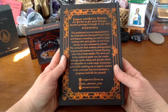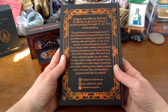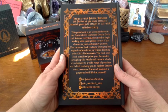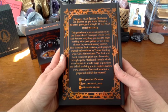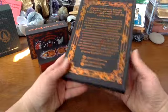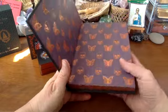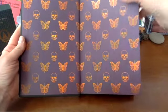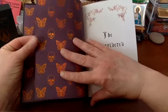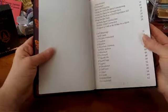The deck and book combined guide you, the reader, through spells, rituals, and spreads, which are adaptable to a wide range of practices and beliefs, enabling you to explore shadow work, overcome fears, and manifest a gorgeous, bold life for yourself. Certainly, as a Tibetan practitioner, I see it immediately. And then any kind of witchy Western practitioner, you're going to find plenty in here. Oh, and then it continues. Oh, I love it. It's glued together pretty nicely here. Okay.